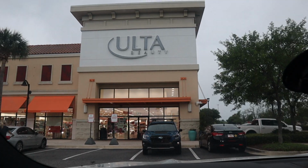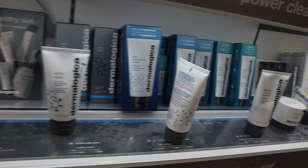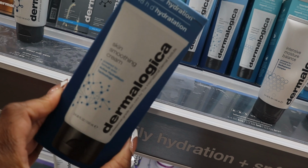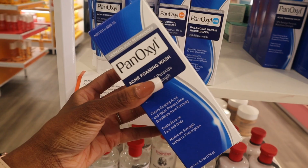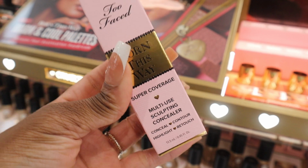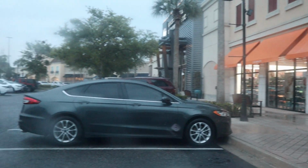Hello. So when Ulta finally opened, I was able to go inside, and on this day, I just needed to restock the products that I was completely out of and the products that I used the most. So you'll notice I didn't put all of these in my cart, but those are the products that I used, which you will see outlined later in the video. I also needed some concealer, and since I did have 20% off my total order, I went ahead and restocked.